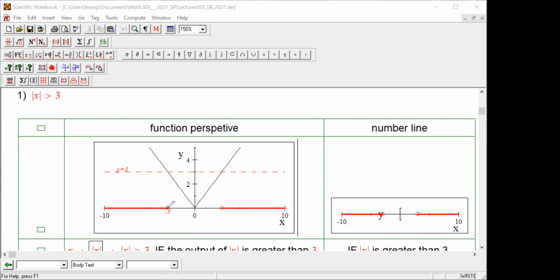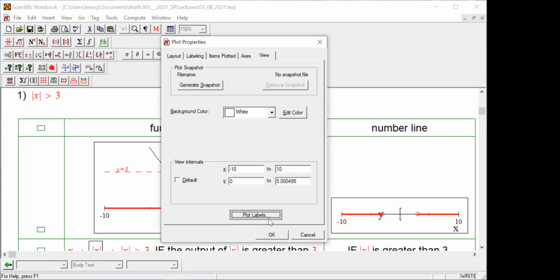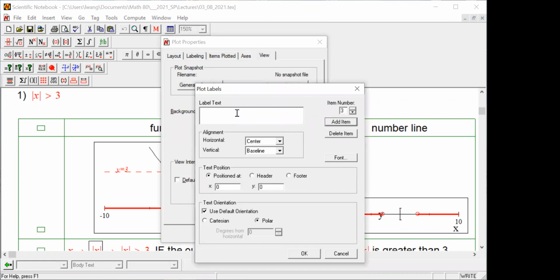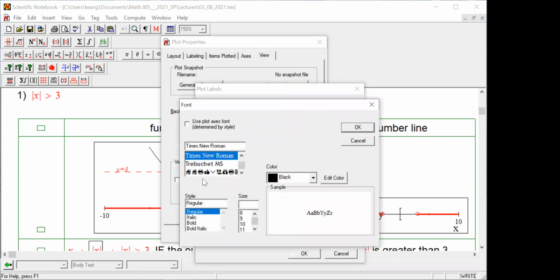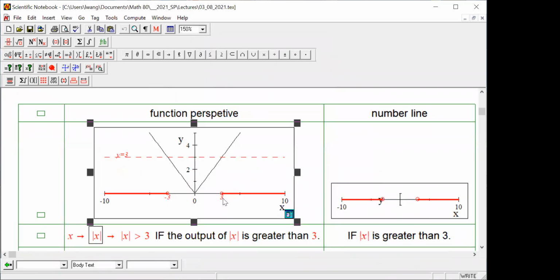So this point is -3, and there's a +3 here. Let me mark the +3. I need to mark it because I want to set the example for you. Never mind what I said, because I was just using this software to make it work well for us. So this is a +3, and this is -3. All the solutions.